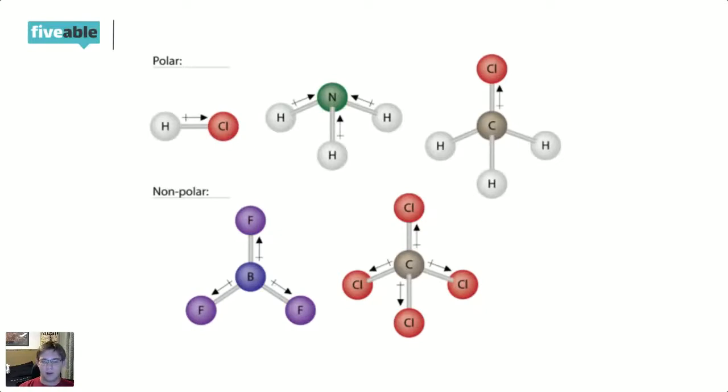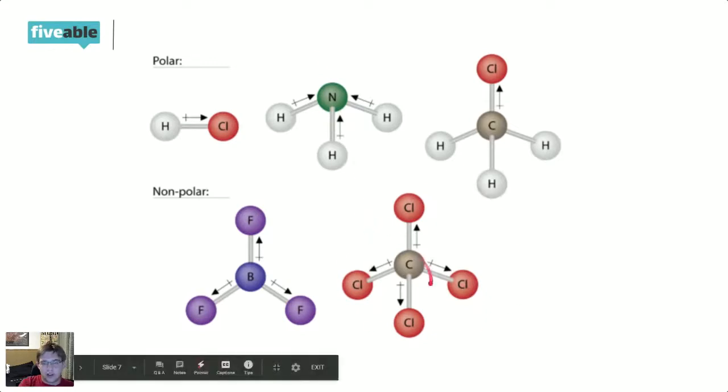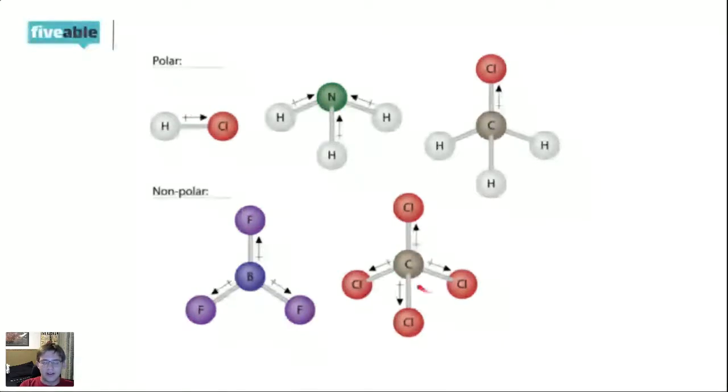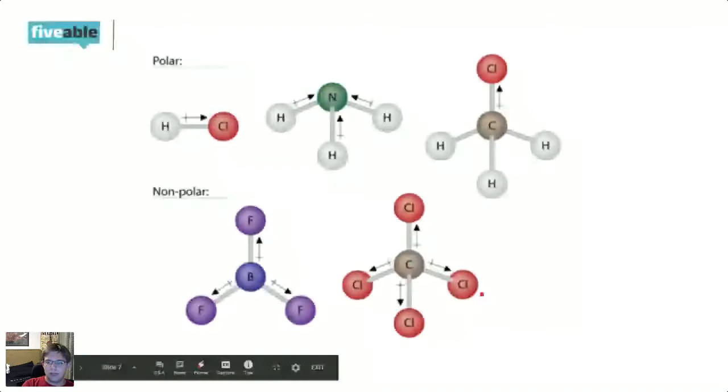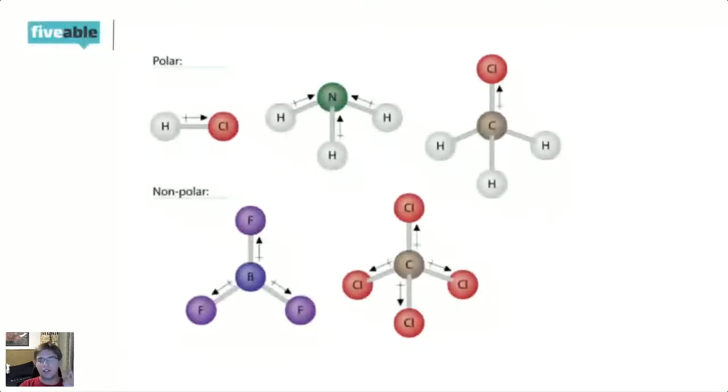Same thing here with, I'm not sure what that would be named, I guess tetrachloromethane, right? You see there's charges going this way, and then these 3 directions. Those will all cancel out because they're the same strength and opposing directions, causing a net dipole moment of 0, as opposed to these bonds, which are not symmetric, right? We've got the chlorine up here, that's different than these. We have an asymmetrical structure here, and then HCl, that's just a single bond. That can't be symmetric nor non-symmetric.